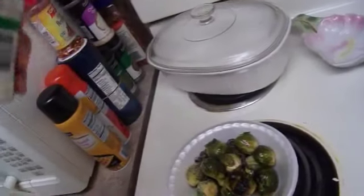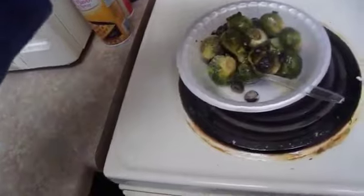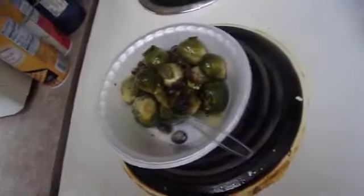I'll even add a little garlic salt to it. Heck, I'll even add a little crushed red pepper to it. You can even add a little cheese to it. I'm not going to do that. But there you go, guys.